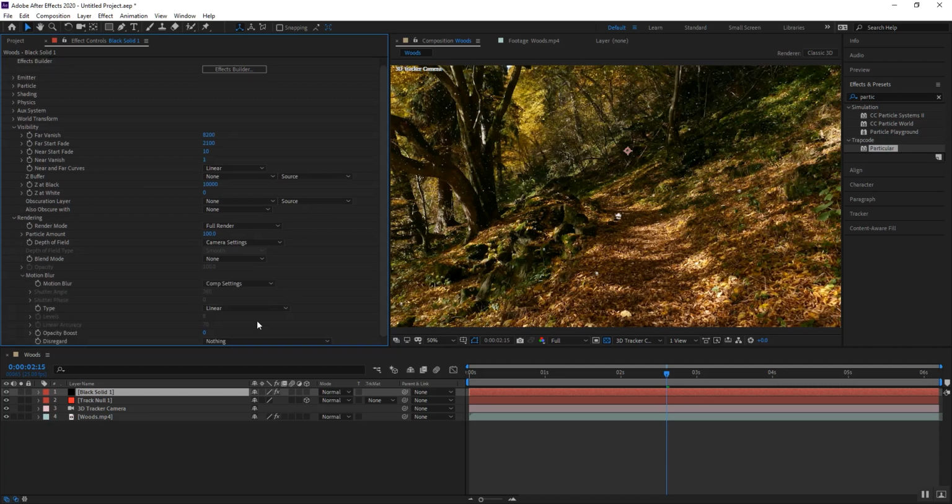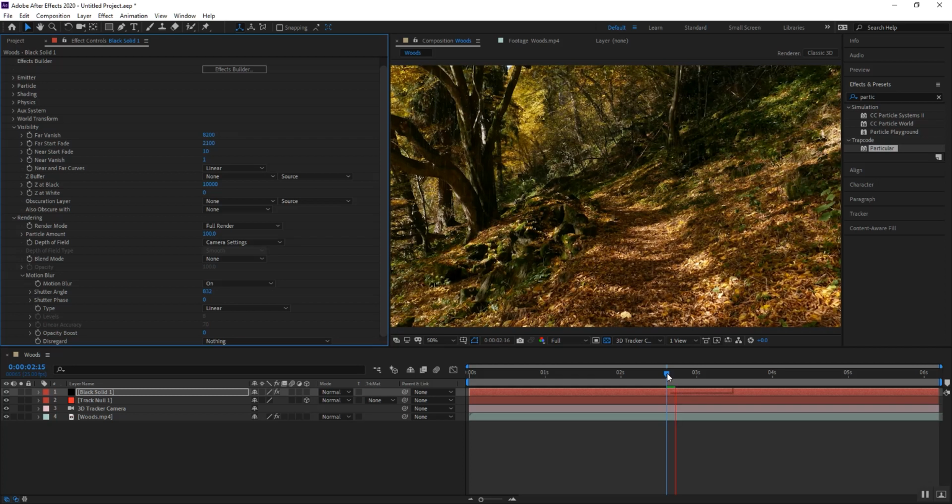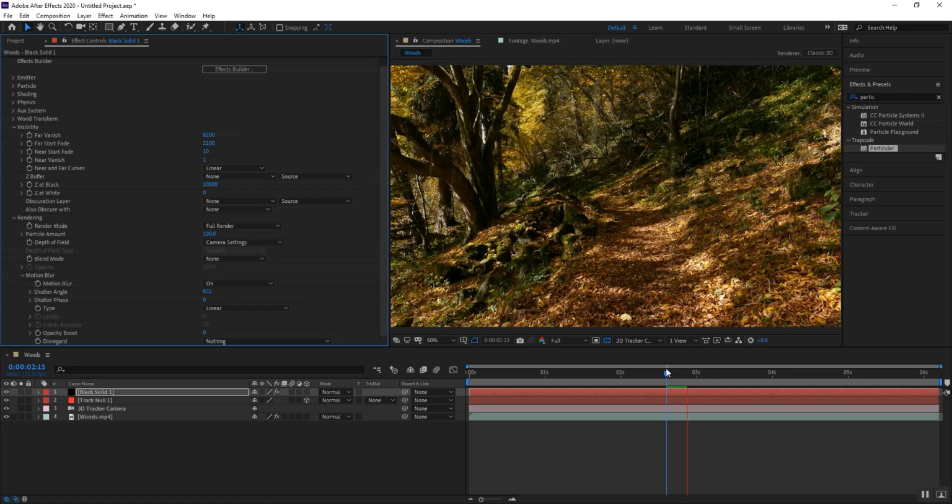Main thing I want to do now is I need to have a motion blur. And so I'm going to turn motion blur on. And then, let's see, we're going linear. And then you can set your shutter angle and your shutter phase. The higher I go with my shutter angle, the more choppy and dragged it's going to look. So if I play it now, it's going to take it a second. No joke, that's how easy it is.